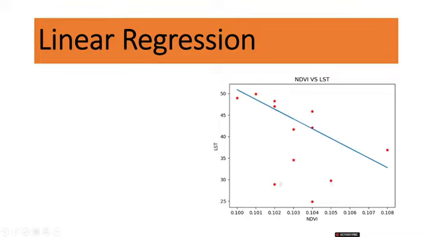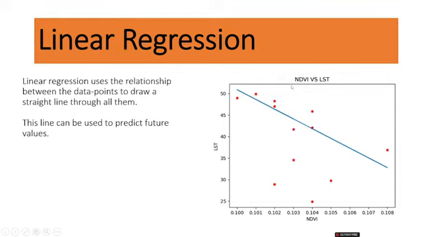So when I want to predict, suppose, 0.1, 0.4 or 0.3 or other values which are not available in this NDVI data, then from this best fit line it automatically predicts what the value for LST is. In this task I also try to show you, using Python linear regression, how it works.